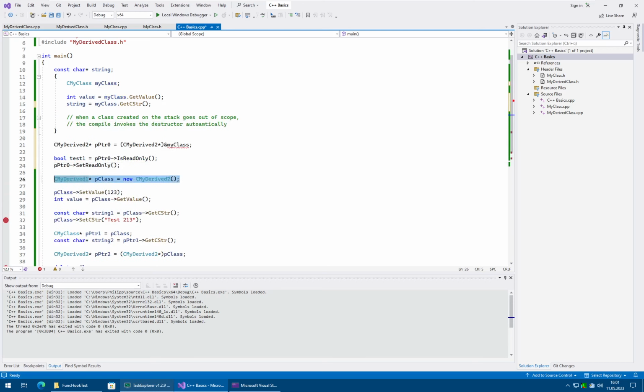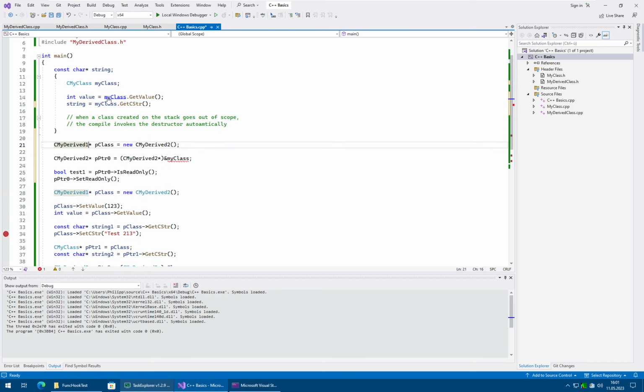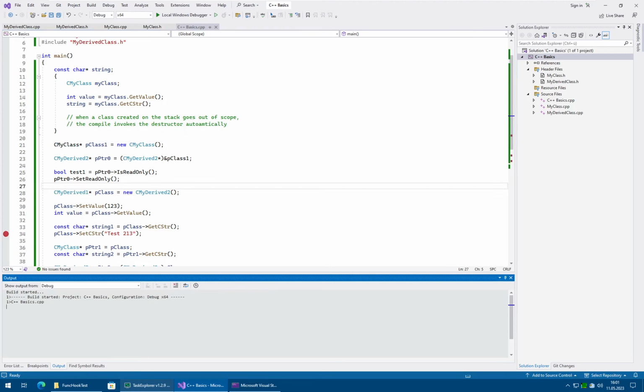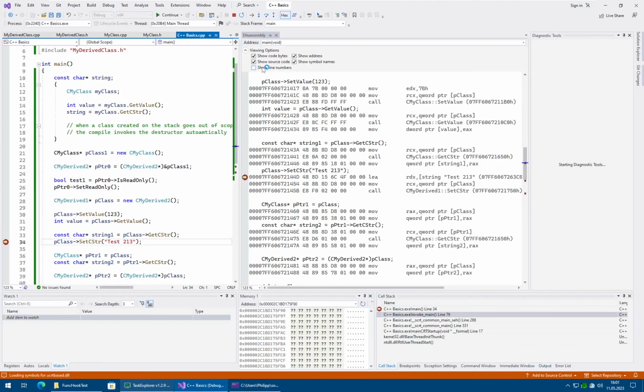We will do this with an object on the heap, so some of the checks might not work for the stack objects. My class 1. Okay. We forgot to delete, so now it probably will not complain.